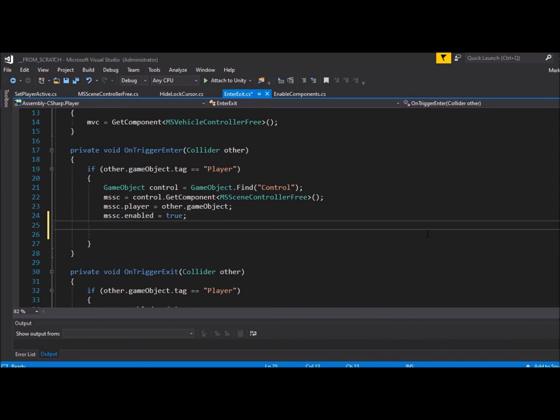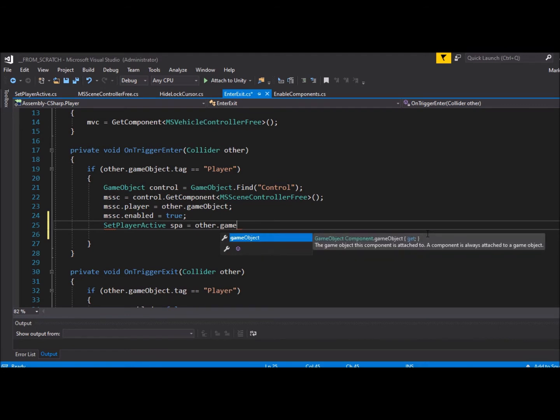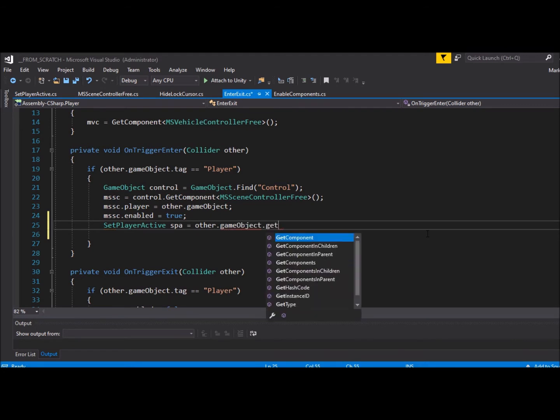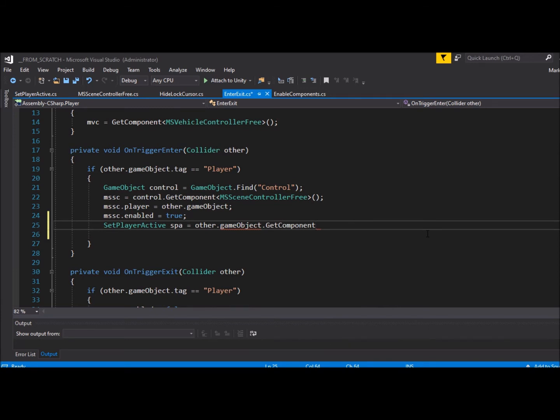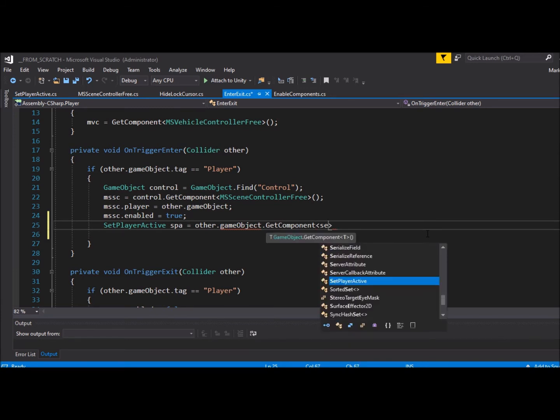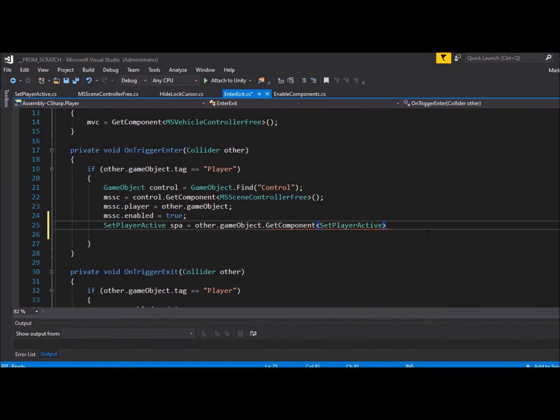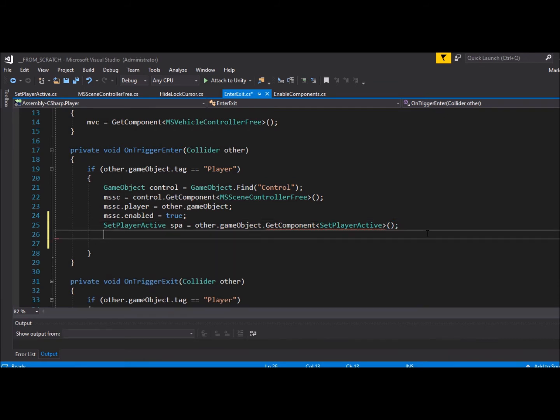Under MSSC enabled equals true, set player active, SPA, equals other dot game object dot get component, dot set player active, and then we can close.